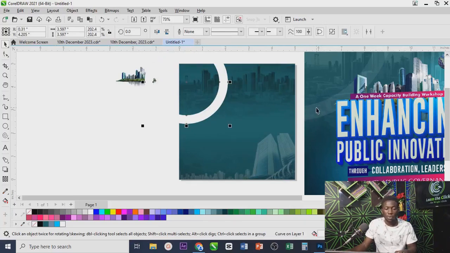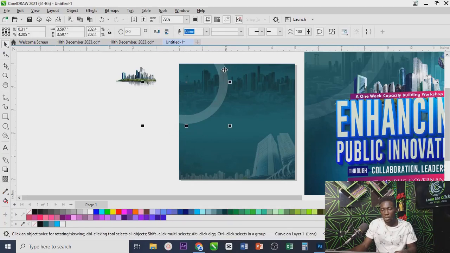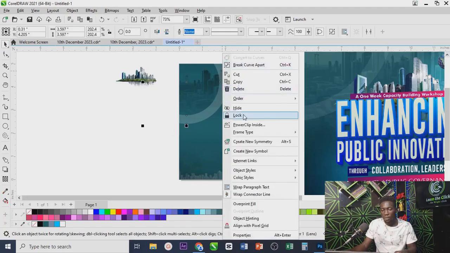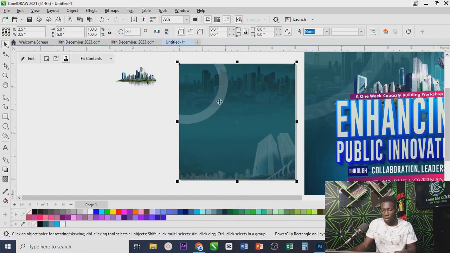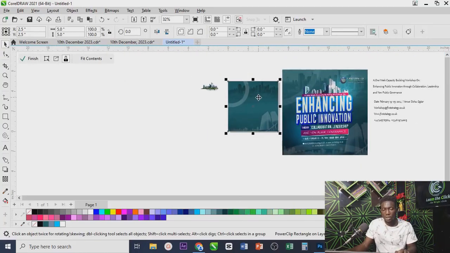So you reduce the opacity. So now just right click on it, then power click inside. So we can increase it a little bit, go inside the power clip.